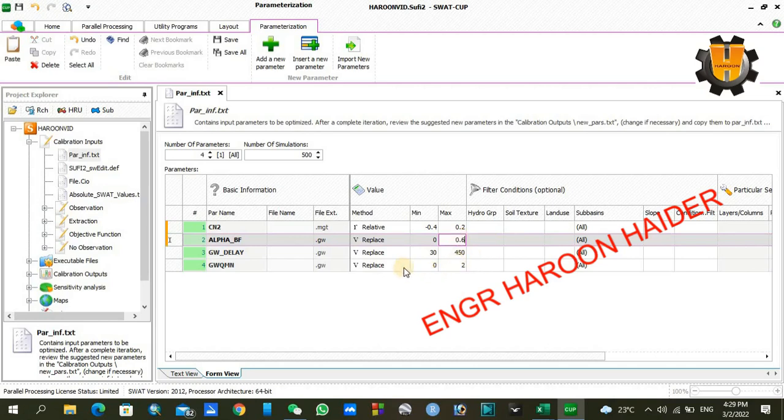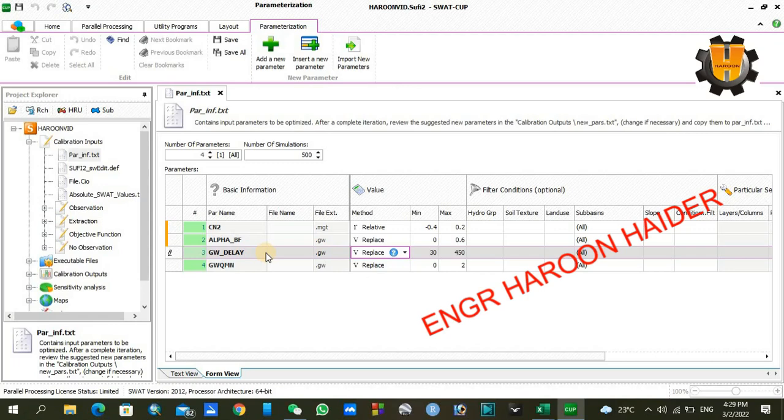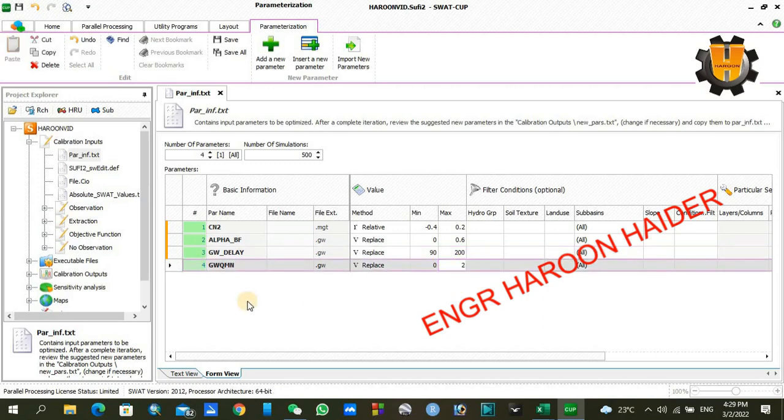I got these values after sensitivity analysis. I am not going to discuss sensitivity analysis here. I am just going to add some values. I hope these values will work for your watershed. Okay, and then GW_DELAY, its value should be 0 till 2.